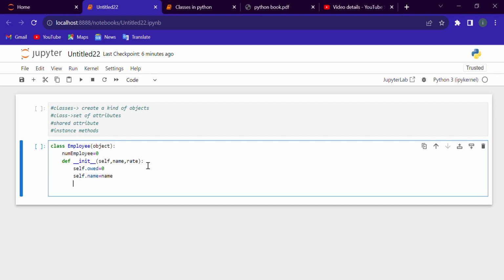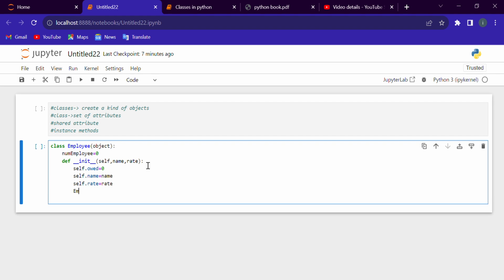So self dot rate is equal to rate, and employee dot num employee plus equals 1, because we are saying that initially the employees are 0. So we are setting the name of the employee, we will calculate the rate, and we are saying that if there are more than 1 employee, increment the employee value by 1.